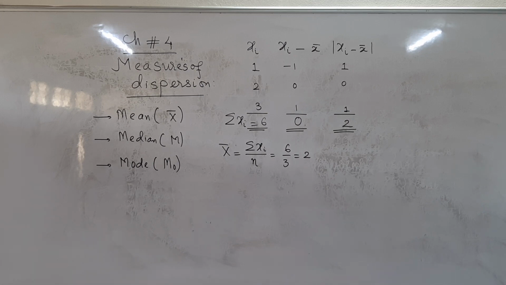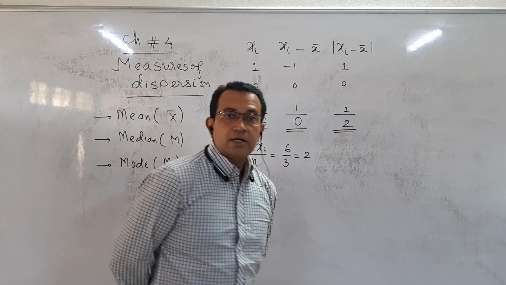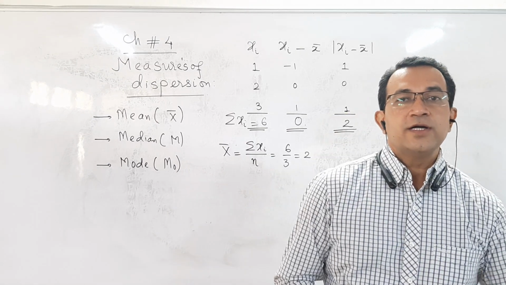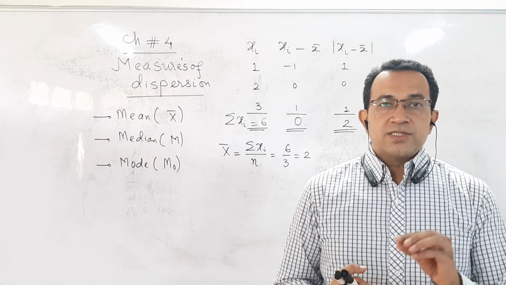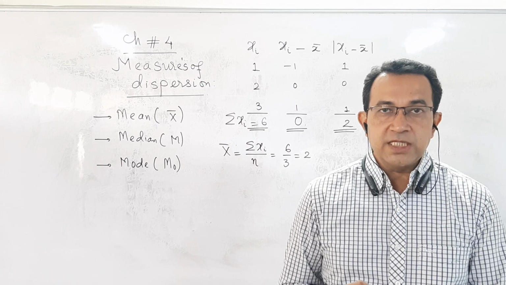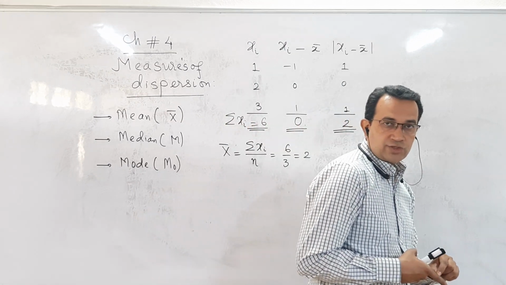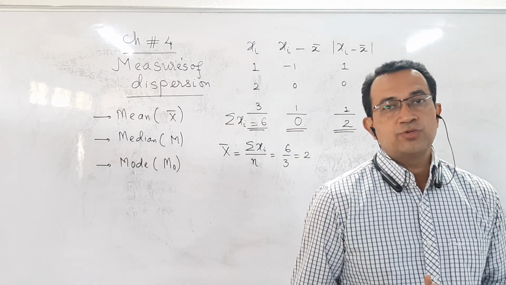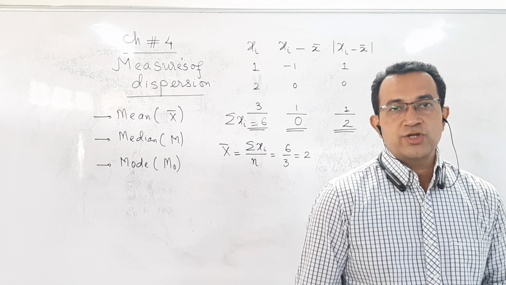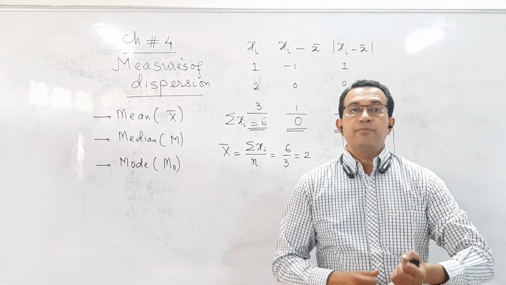So let us revise once again. All of you please pay attention. Desirable or ideal characteristics of a measure of dispersion. It must be simple, clear and precise in terms of definition. The definition must be unambiguous, which means without any doubts or confusion. It should be easy to compute and simple to understand. Third, all the observations must be used in the calculation of a measure of dispersion. Fourth, it must be suitable for algebraic manipulations.